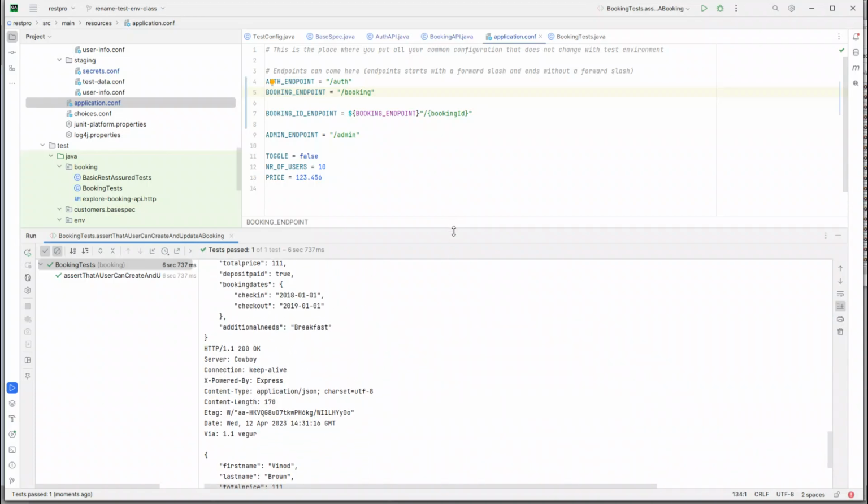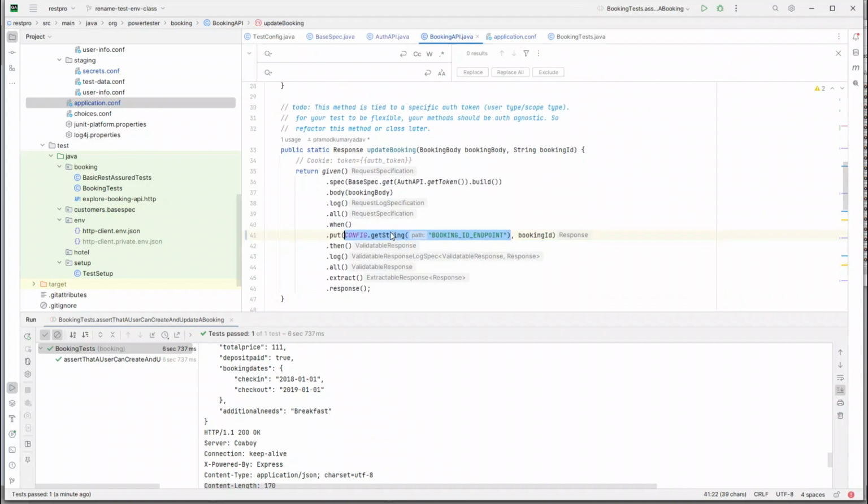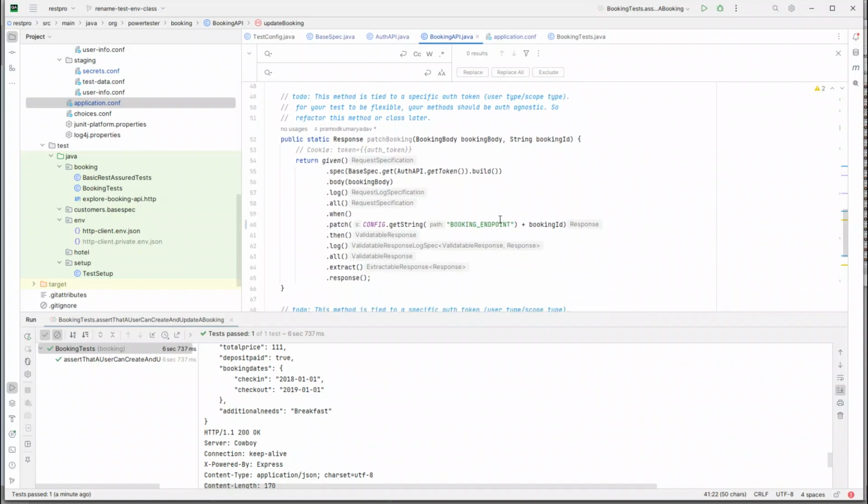It was able to update the booking. So basically, we saw two kind of substitutions. One substitution, we already have an endpoint. We don't want to duplicate it, so we are reusing it as like a variable. So then you specify dollar brackets, and then you give the name of the endpoint, and then you have another substitution, which is a variable substitution, in which case you don't give a dollar and you just specify booking ID, and wherever you want to substitute it, there instead of doing a plus, you just give a comma and then you provide the ID. So let's copy the whole thing and let's change it in all the places.